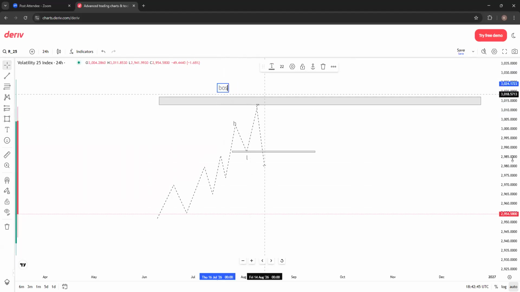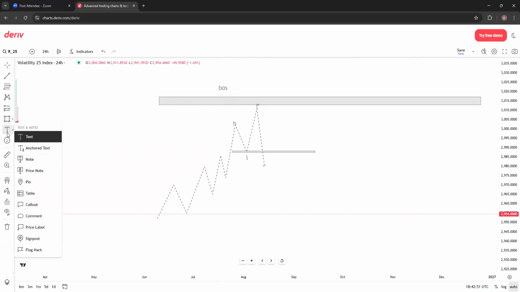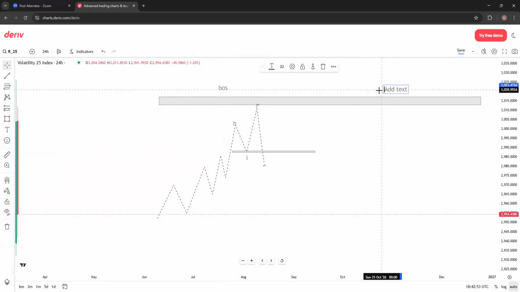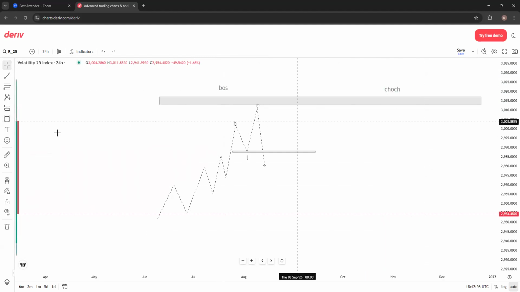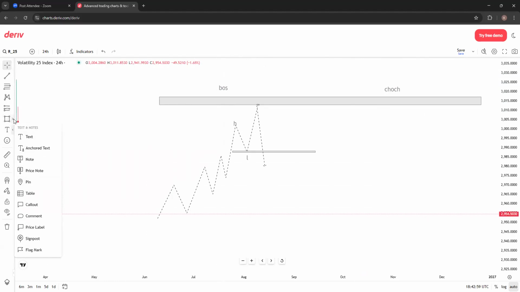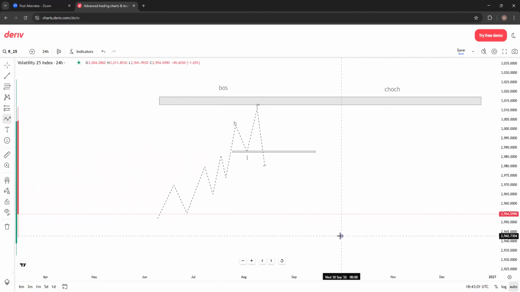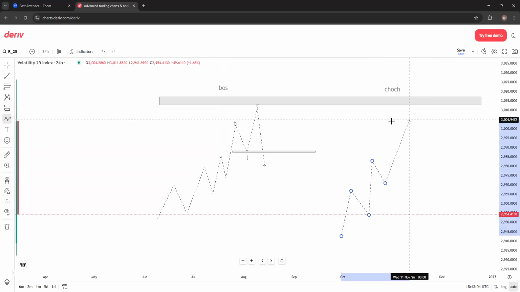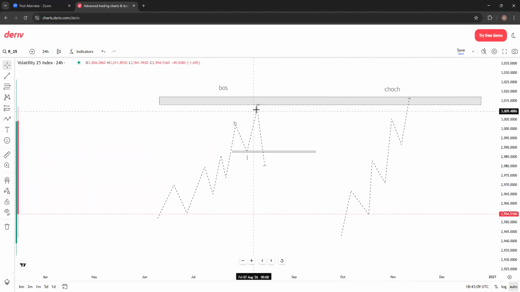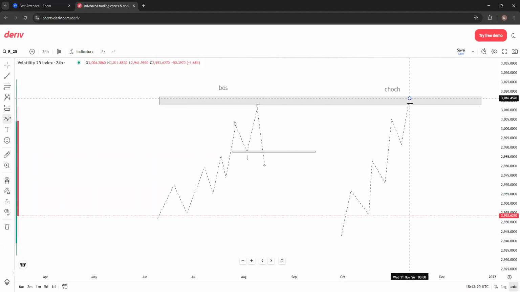This is the simplest way we can understand break of structure and change of character. So now we are going to change of character. Let me type change of character over here so that we know the difference between the two. With a change of character, when you see highs and lows, highs and lows, unlike this trade where we broke the high first and then straight away broke the low, here you are going to fail to break that high.